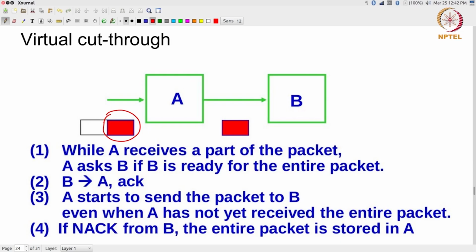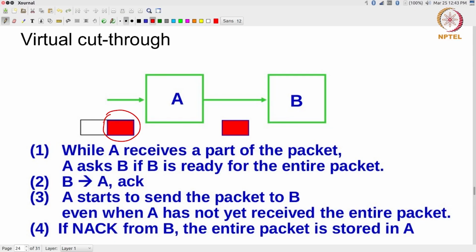That sounds good to start with. The problem is now you are breaking that original packet up into some smaller units that are being sent, or at least you have started sending the data even before the entire packet came through, right? What if at some point after that B suddenly says, hey, wait a minute, I just missed a few bytes over here. A still has to store the entire packet, okay, because it's got a NAC, that is a negative acknowledgement, and it then needs to send the entire thing back, okay.